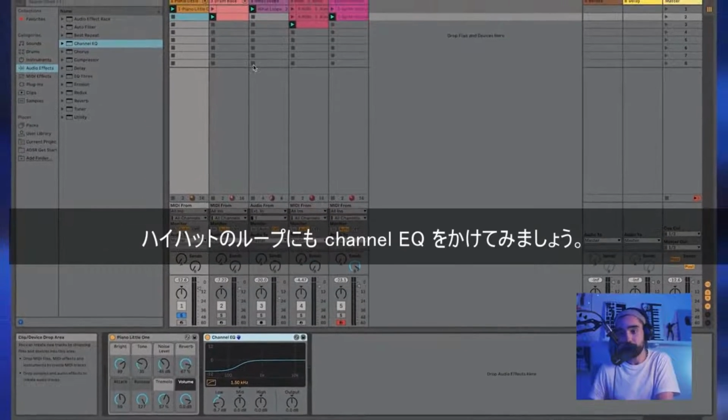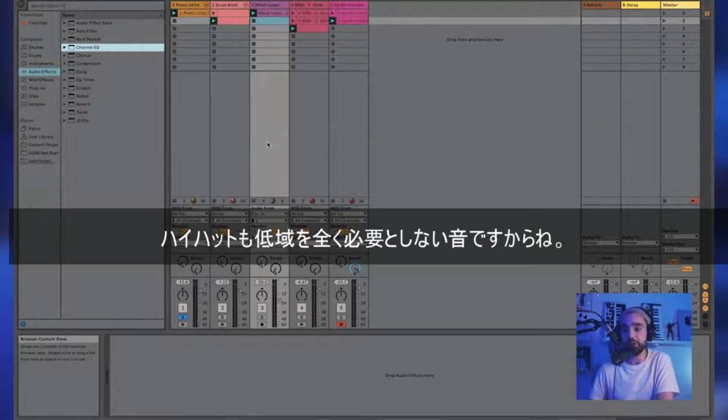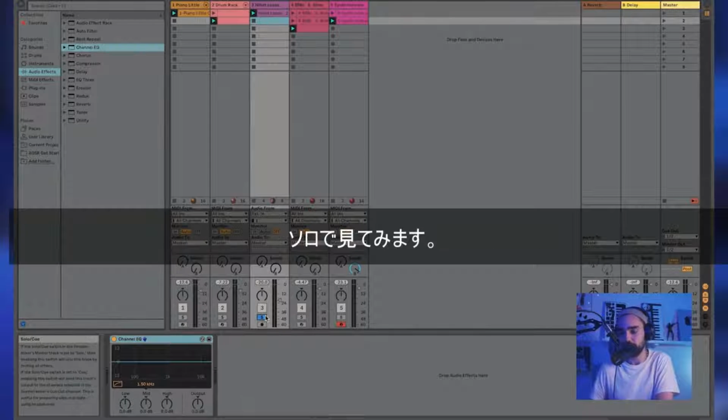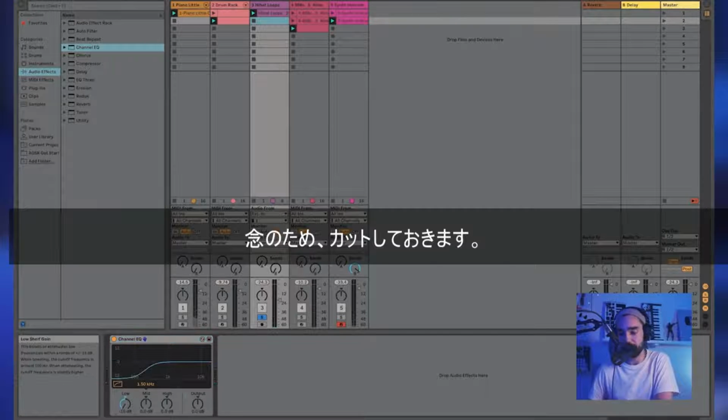Let's actually throw a channel EQ onto the hi-hat loops as well, because that's another thing that needs literally no low frequencies in it. Let's solo the hi-hat loops. Look at that. You saw that initial hit with a little bump down there. So just to be safe, I'm going to go ahead and throw that low shelf there.